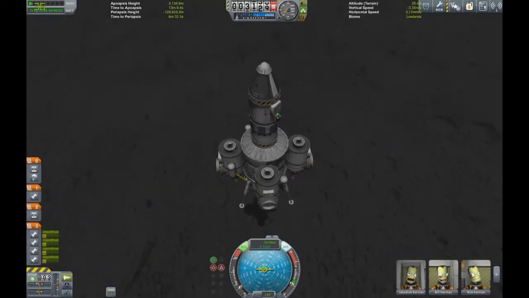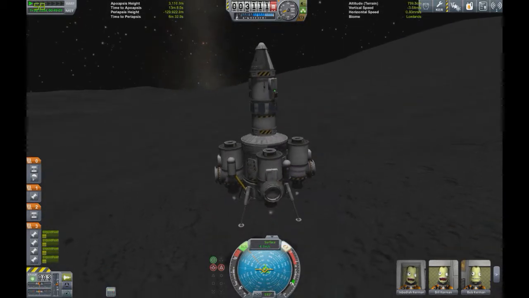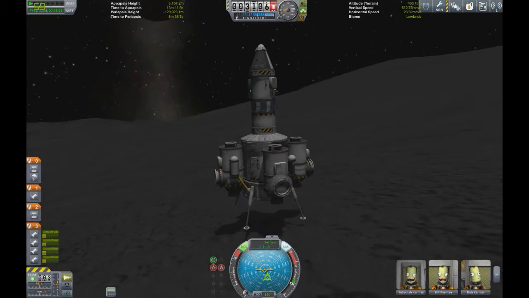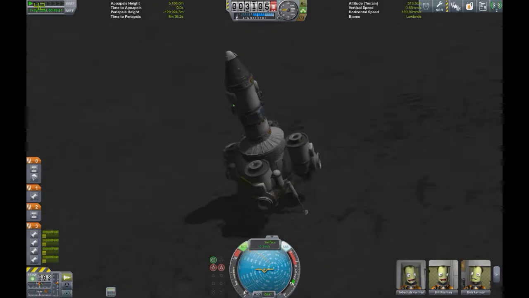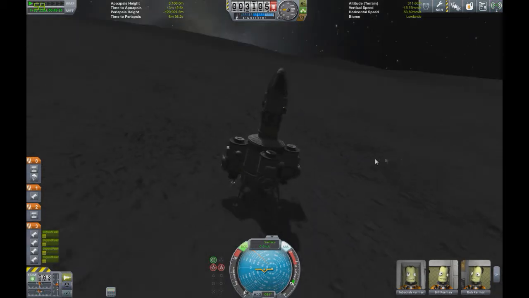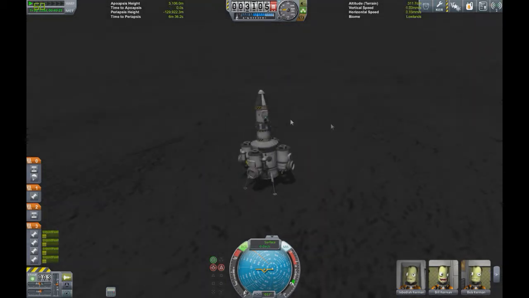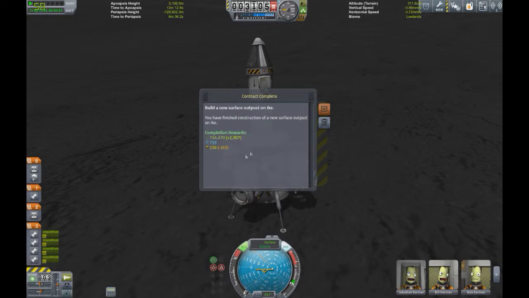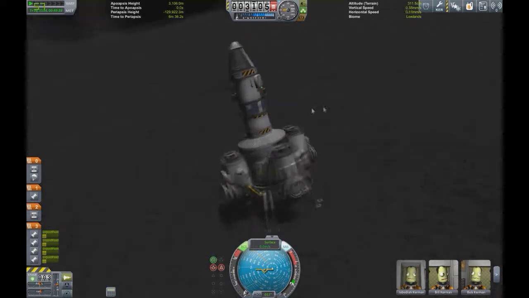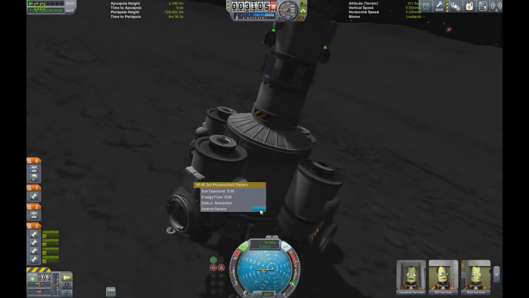And we are touching down, I can see the shadow. And we are landed, yes. Oh wait, no, oh no. Yeah, oh, don't tip over. Yes, we have landed. And we are just reaping the benefits of this contract. Well, not, oh, there it is. And that is 700 science straight to the facility. And quite a lot of money too.